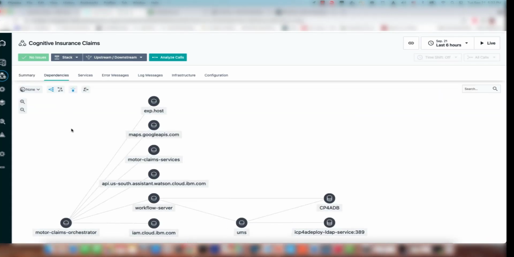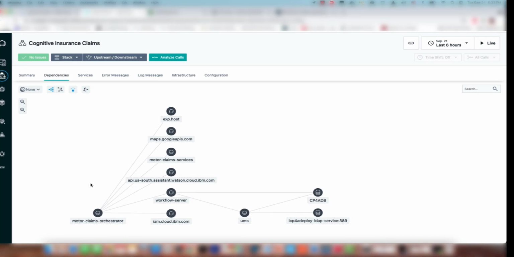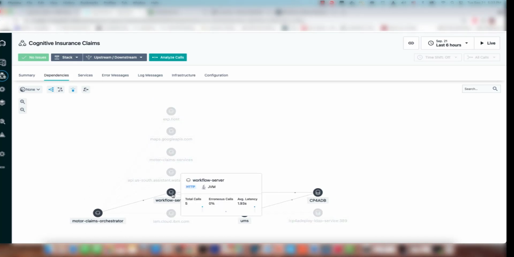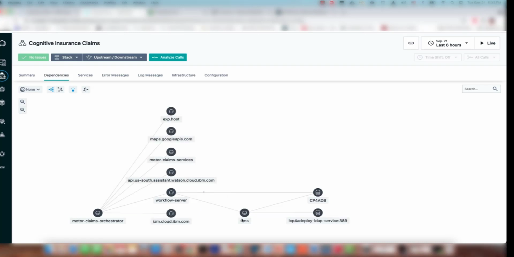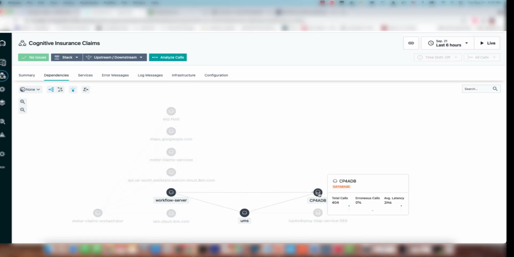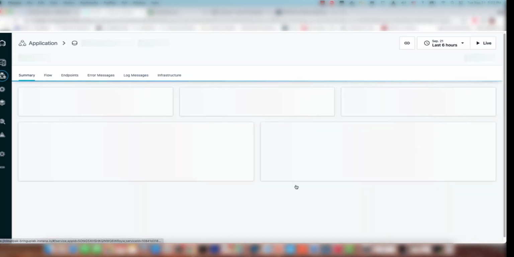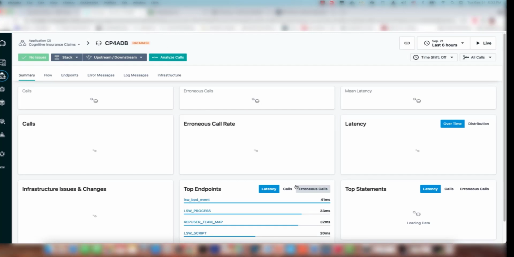If you switch to the Dependencies tab, you can see a graphical representation of all the relationships between the various application components. Here you can observe that the application stems from a gateway microservice and fans out to invoke a number of additional services. Most of these services are offered by the IBM Cloud Paks.